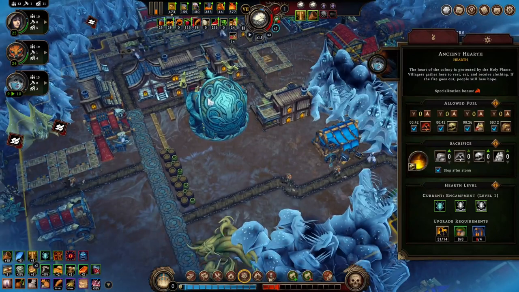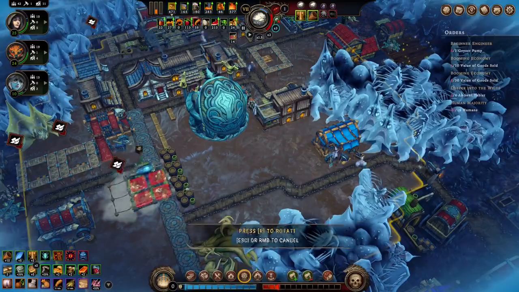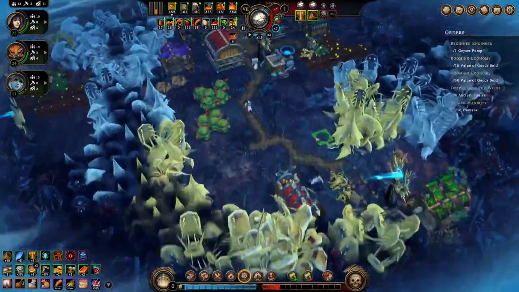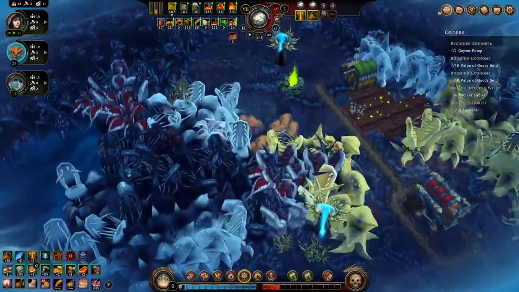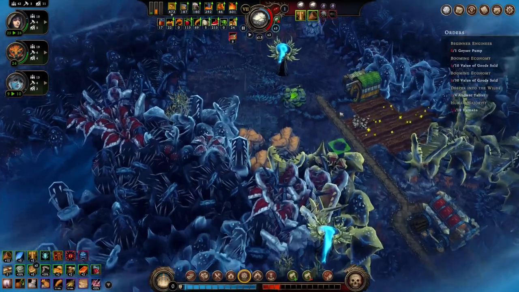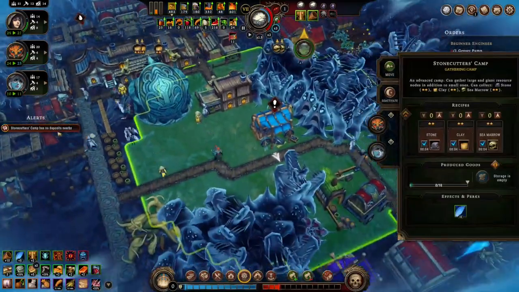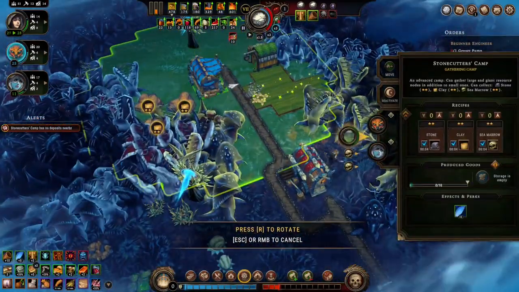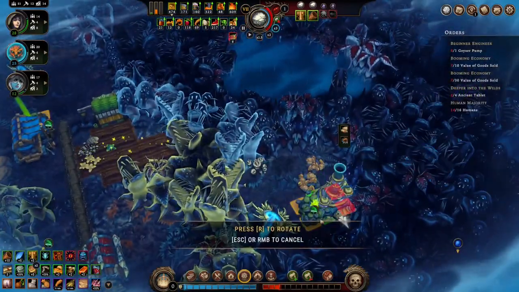Create another level. Alright, almost here. More people. Go with that one. Right. Finally, we can make a geyser.